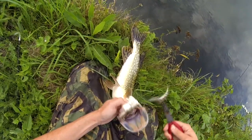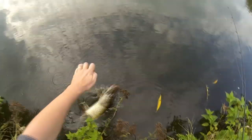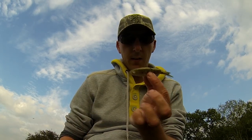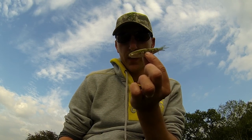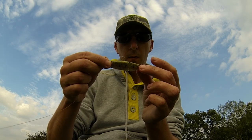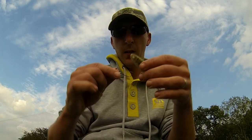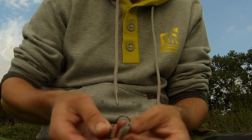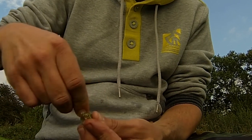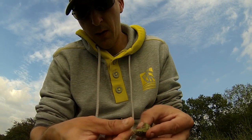Easy. Just quickly show you how I hooked that. Basically, a 9.5cm soft 4-play. You tend to hook them that way, so it swims in. You can put them on the 4-play harness, so it's got a little treble hook coming off of here. But I tend to hook it through the nose, turn the fish on its side, push it through its nose, and then bring it out roughly halfway down the main part of its body. So you push it all the way down and halfway out of its body.